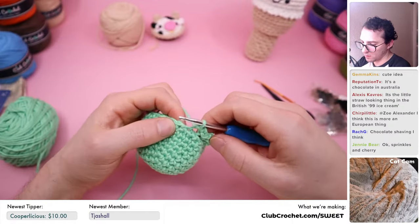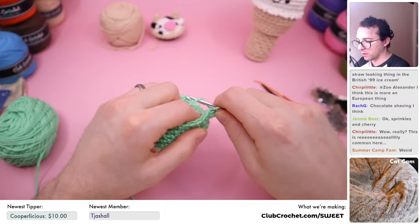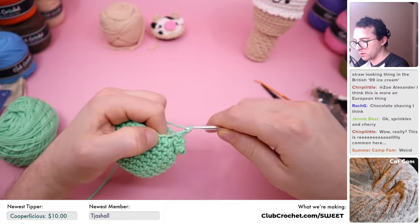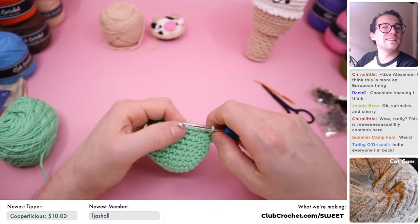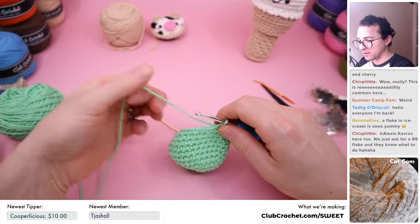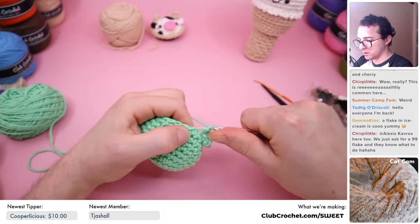There we go. But before we even get to that, we do definitely need to finish up the top of our ice cream. And we can vote on those other additions in a second afterwards. I do really like the idea of it trying to lick itself. I can just imagine one eye's closed, they're kind of squinting, and their tongue's really far out, and we do a drip that's going down into the tongue. That would be cute. I really like that idea. I like it a lot.